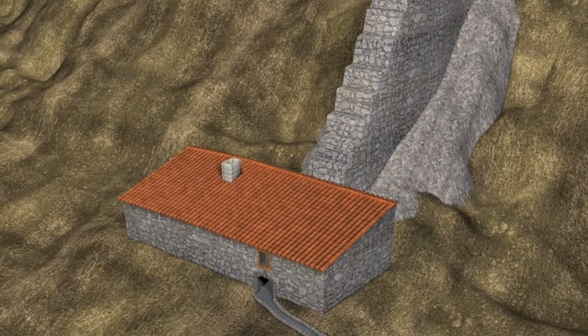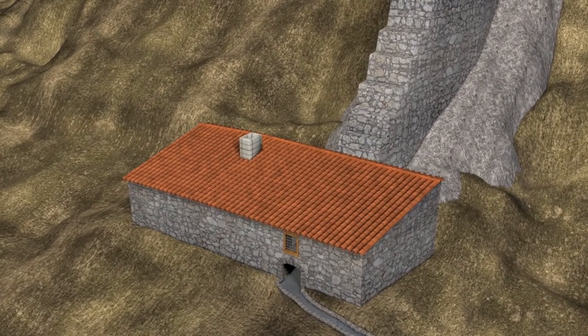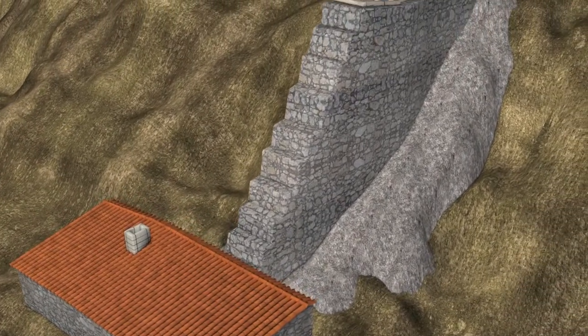Watermills usually consisted of two main buildings. The first building contained the grinding mechanism, while the second one was the water tower. The water flowing along the mill channel led to the top of the water tower.